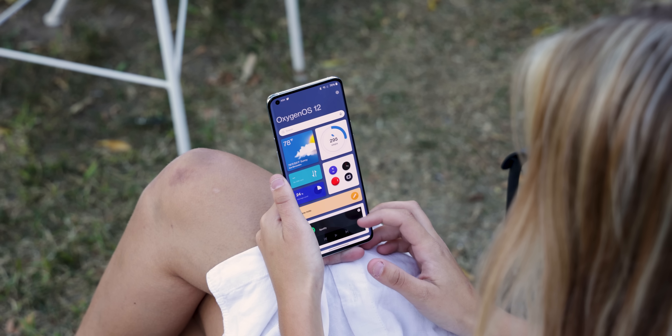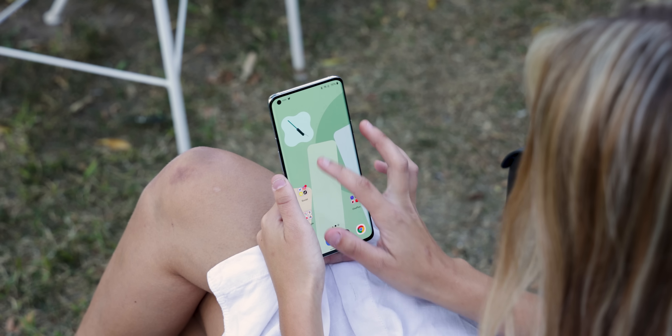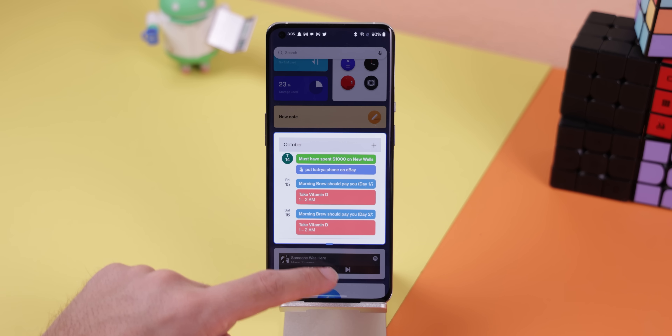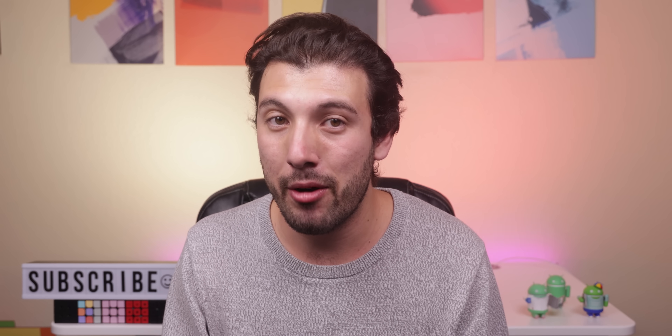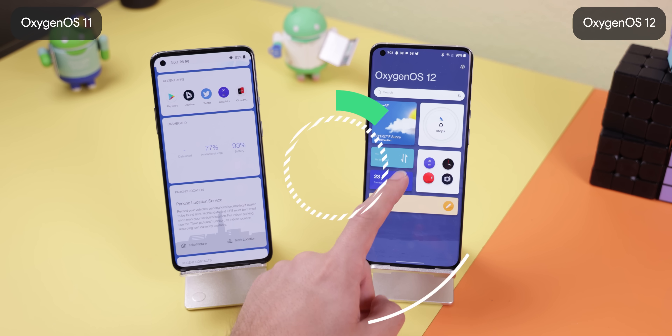For the shelf menu, you now have the option to bring it up by swiping down on the top right corner of the screen. You can still include custom widgets and resize them. The only thing I don't like is the plain background — I personally preferred having the weather forecast as the background, it was a lot more interesting.